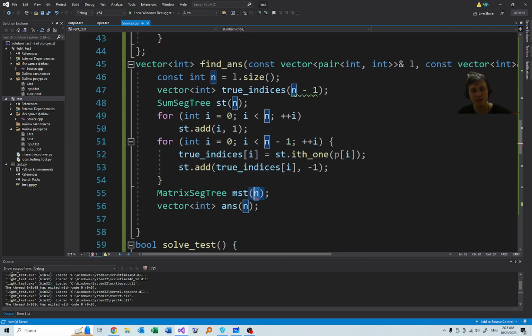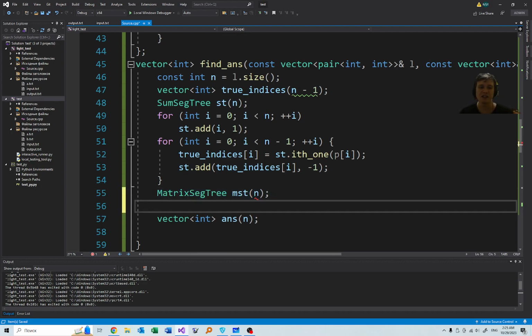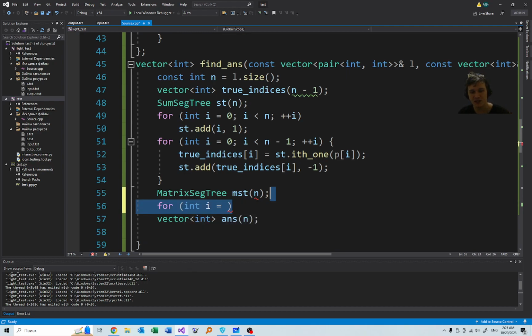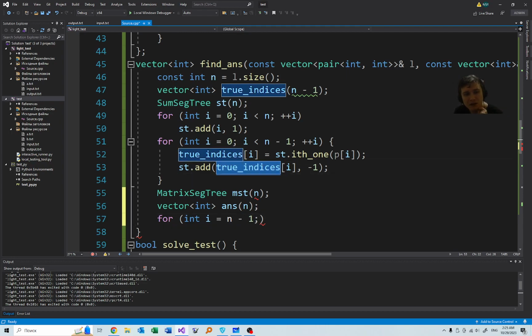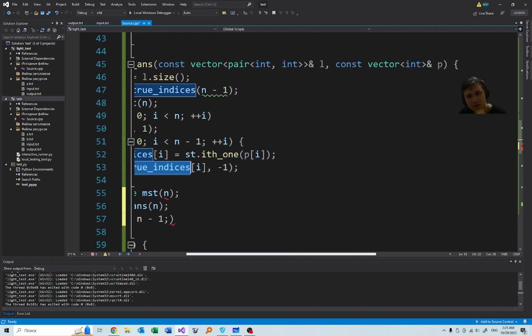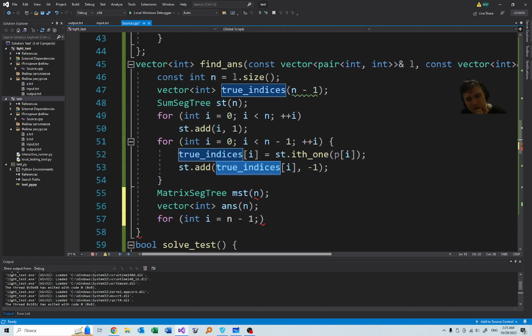So first of all, we need a constructor of several matrices. Then we need to find all the answers from the beginning to the ending. Okay, I also would like to find the final answer.